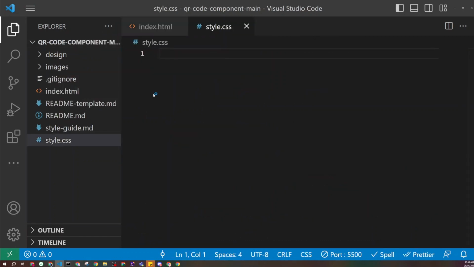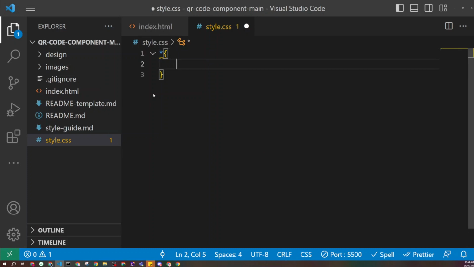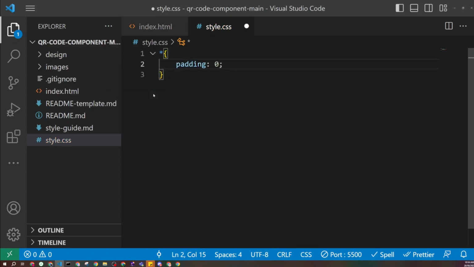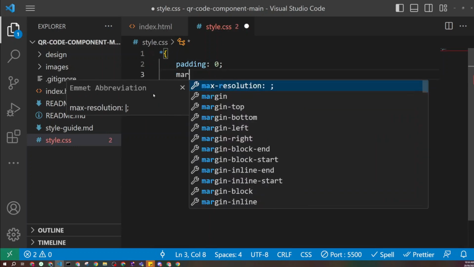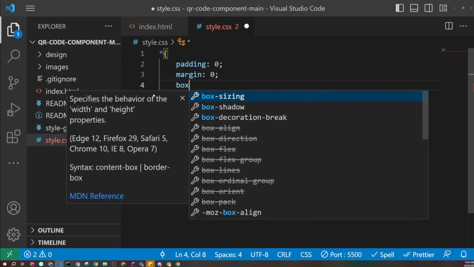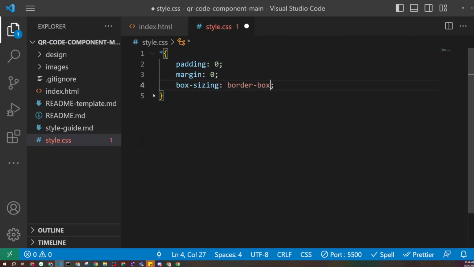style.css, right? And then I will have some reset styling. The purpose of the reset styling is to reset paddings, margins and some spacings. Every browser has default settings, so I want to remove those, and that allows me to have more control of my design. Okay, so I want all paddings by default to be 0, all margins by default to be 0. I want my box sizing by default to be border-box.